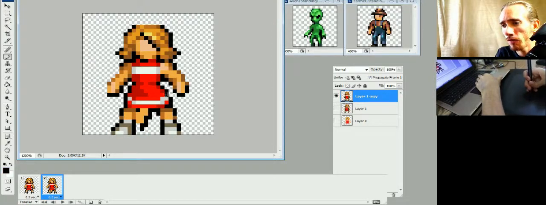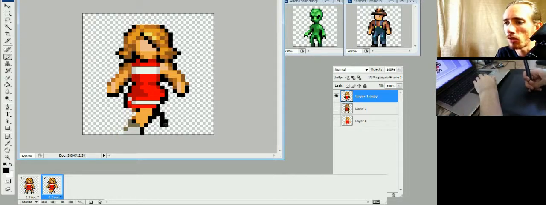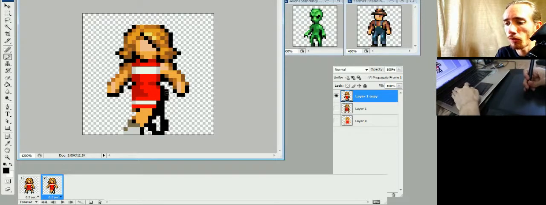So we have this leg coming forward, and the foot. I want to keep it rough so that we get the general shape and pose correct before we start refining things.